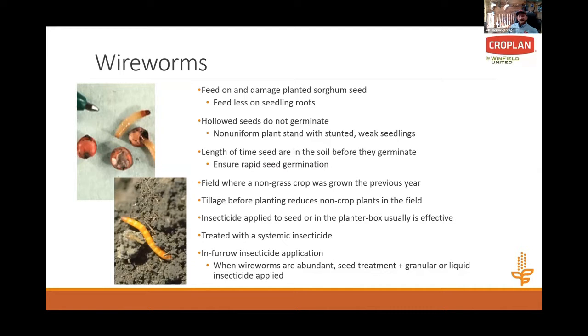One of those pests that at first you really don't consider to be too big a deal, but just like in corn production, they're gonna be out there in those fields more at that seeding stage. Once that seedling germinates and gets a root established and starts growing, we don't have nearly as much trouble. But what they're going to do is get out there before that seed germinates and kind of hollow out that seed. Some of those might actually have taken off and get going. You might have a weak stand, weak seedlings, poor plants out there. Again, the length of time that seed is in the soil before it germinates has an impact on how detrimental wireworms can actually get, because they're going to catch you in that seed stage before it really goes anywhere.